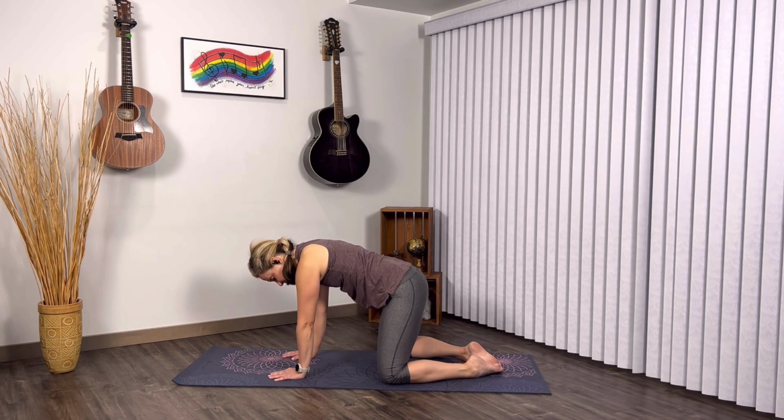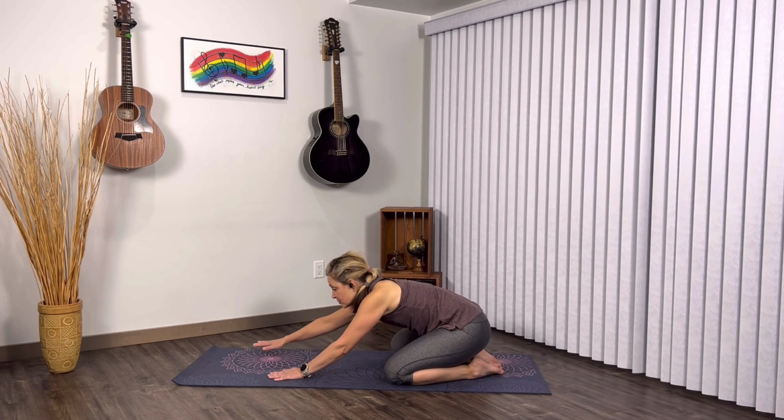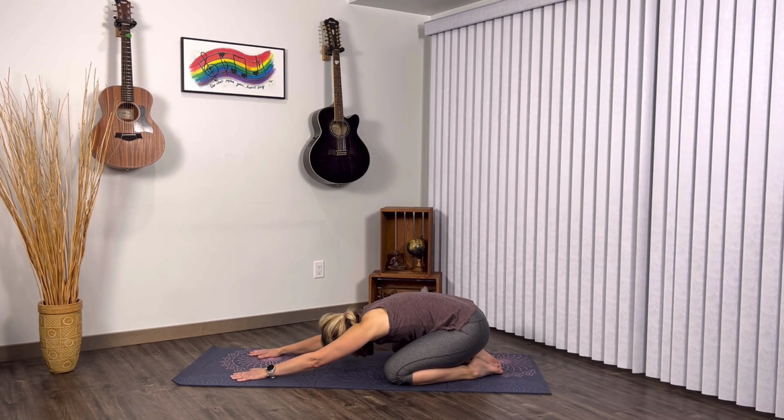Bring your knees out to either side of the mat. Send your sits bones back, bringing them as close to your heels as possible. And we'll walk the hands out in front. Bringing your head down to the mat. Pressing the armpits down for a stretch through the shoulders. And relax.